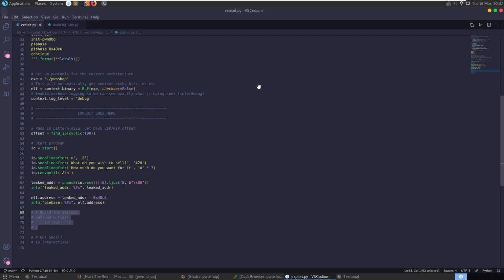So even if we do a stack pivot and create a load more space, we're not just going to be able to inject shellcode. We're still going to need to return to libc and call the system function. Like in some of the other challenges we've done up to now, we also need to leak a libc address, because we've leaked the piebase address, but we haven't got access to libc yet. But one step at a time, let's start by finding how we can create some more space on the stack and triggering this buffer overflow.